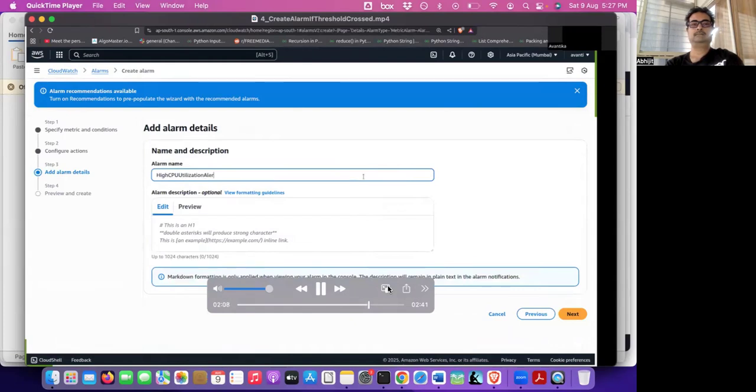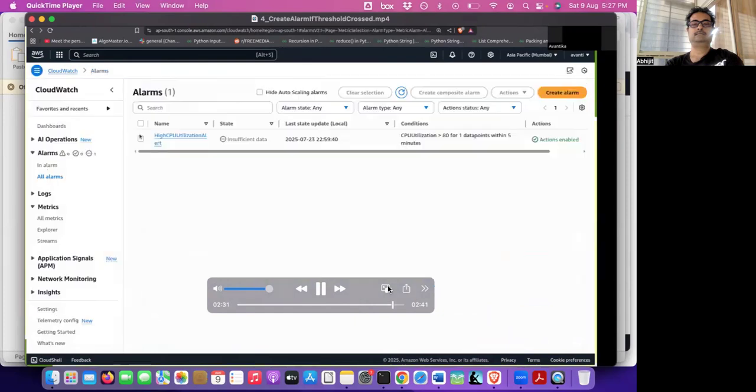So now this is a preview. The preview is if it's higher than 80%, then it will send an alert. And then I will create the alarm. Now, you can see there's my high CPU utilization alert alarm.